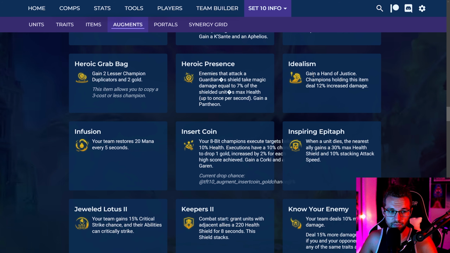And a Hodge is a pretty flexible item in the set because there's a lot of units that can crit naturally. Like if you have Lux Chosen, you don't even want to build Jeweled Gauntlet, build a Hodge on her. You're playing Executioners, Hodge is great. Hodge is great on all frontline carries, so I like this augment.